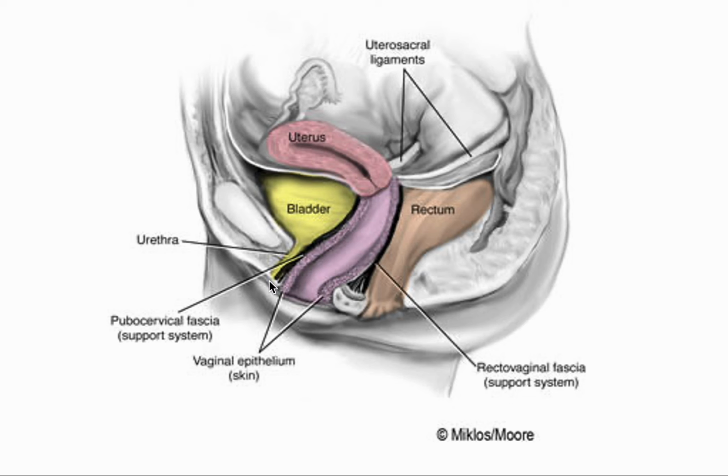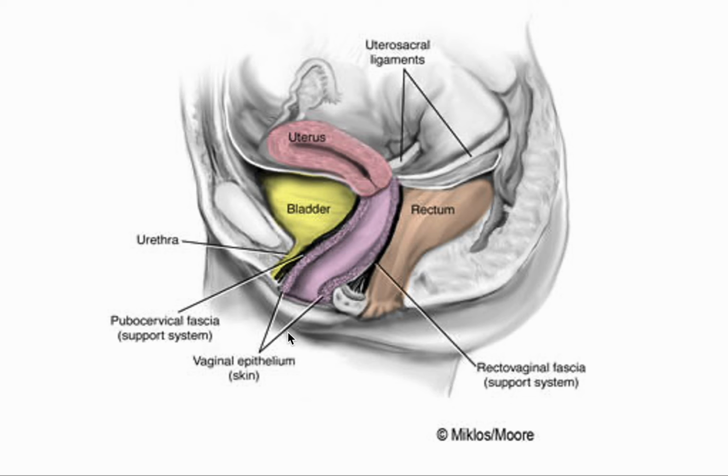You see this black line here. And this is attached to the pubic bone in the front and to the cervix here in the back. And this is why it's called the pubo-cervical fascia. And if this fascia gets torn or distended, the anterior vaginal wall will lose its support and will start to bulge out of the vagina. And this is when the woman suffers from a genital prolapse.